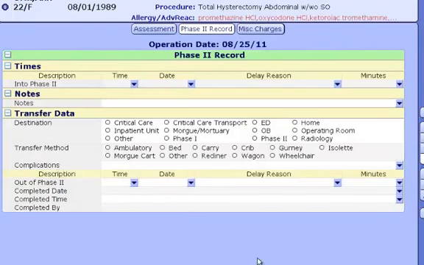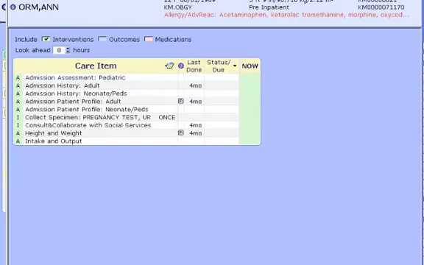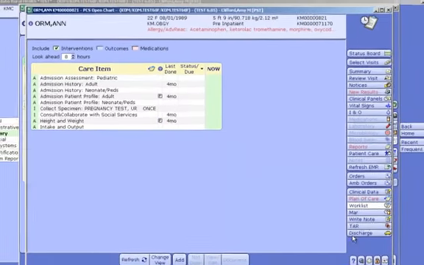It's important to note that any documentation that needs to be completed in regards to medication, blood transfusion, or discharge needs to be completed by accessing the patient's PCS chart by clicking on the PCS button, and then accessing the buttons we've already discussed, the MAR, the TAR, or the discharge button.